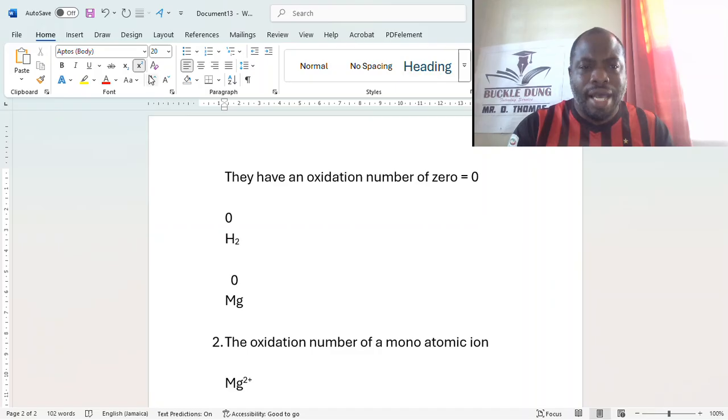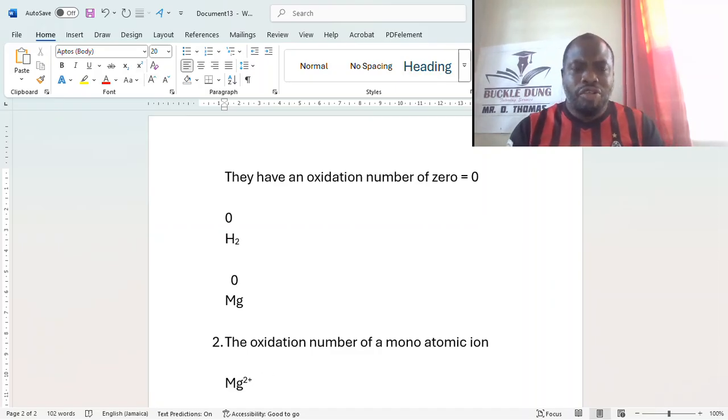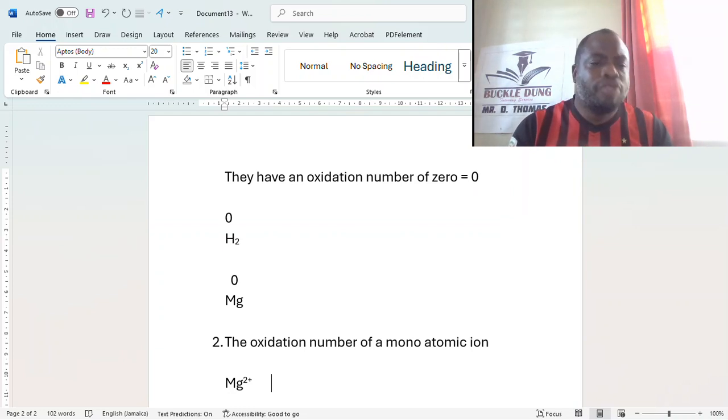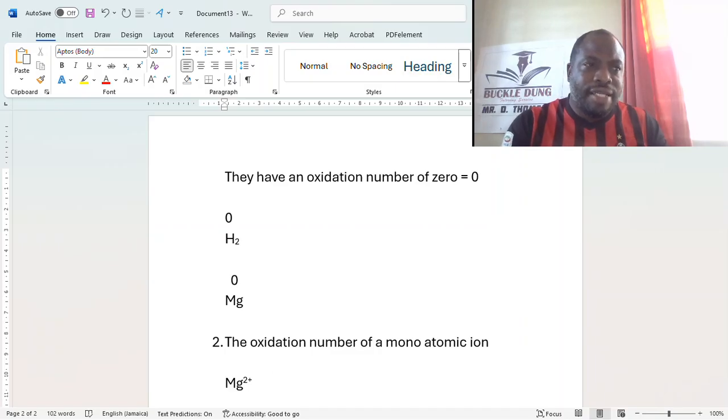And once we see that ion, certain things should come into our head. I'm just doing a little background. It simply means that magnesium lost 2 electrons, that's why it has 2 plus. So if in the atom you had 12 protons and 12 electrons, and magnesium loses those two, now you have 12 protons and 10 electrons.